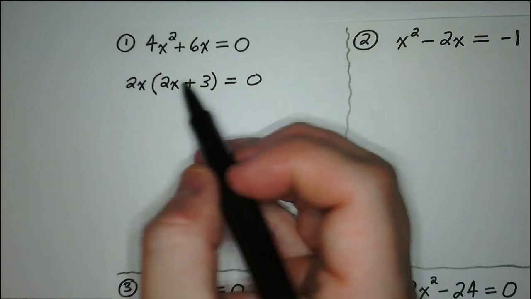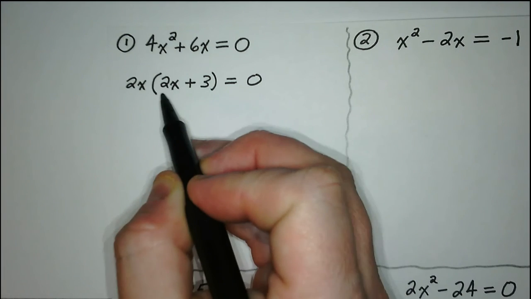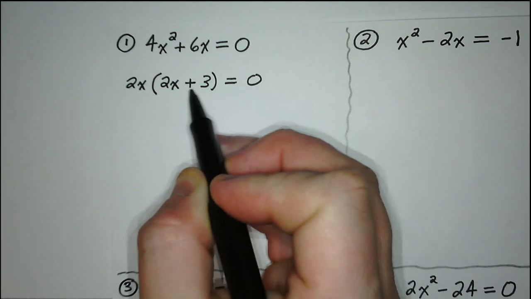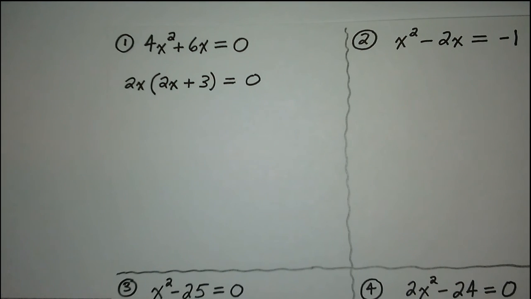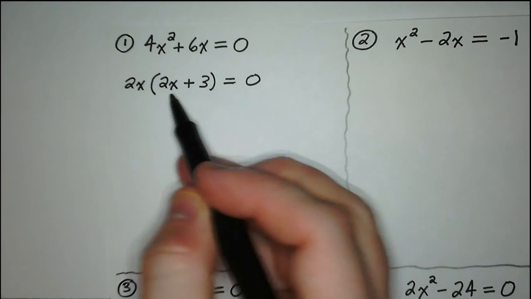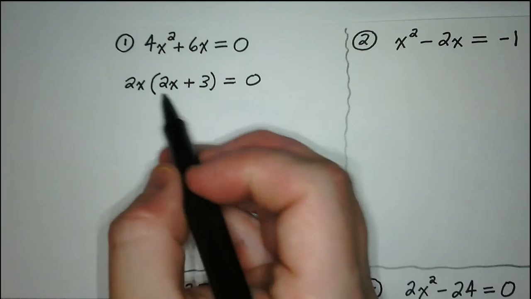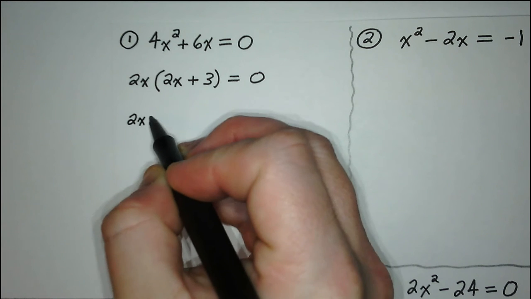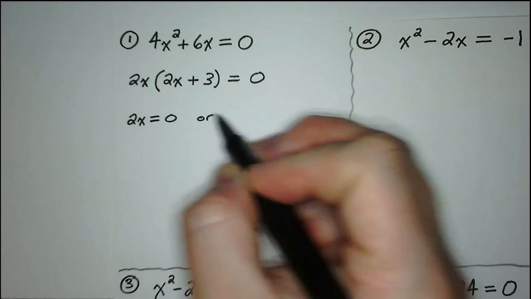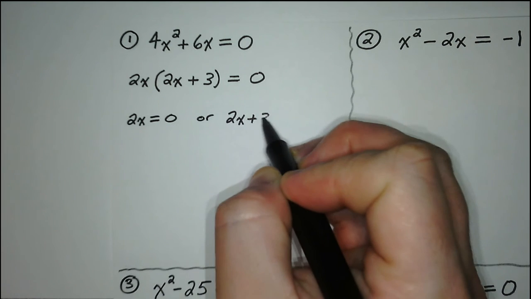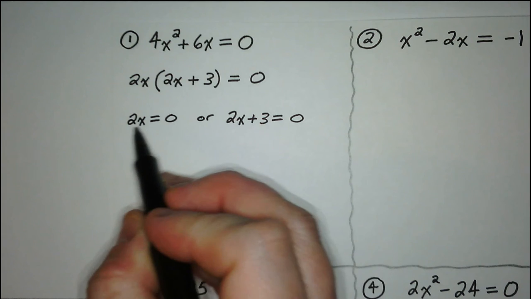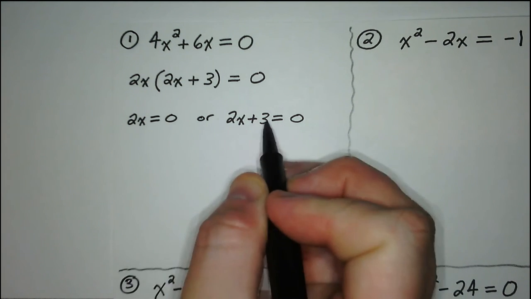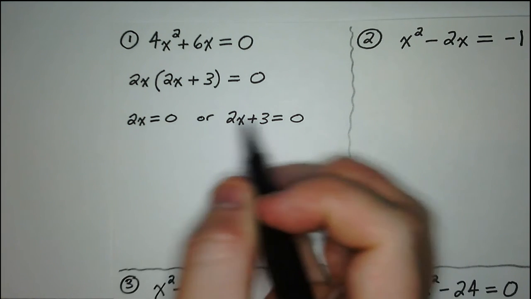And now that we've factored, hey, can we factor again? Can this bubble factor keep factoring by unfoil? And the answer is no. So we're done factoring. That doesn't unfoil. So now we set both factors equal to 0, the GCF factor and the bubble factor. And now we solve these separately because they're very solvable.